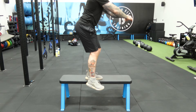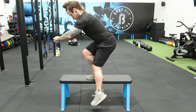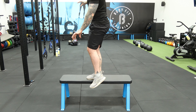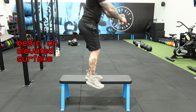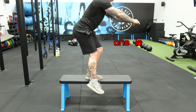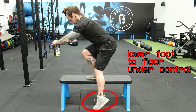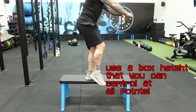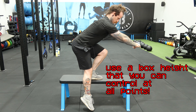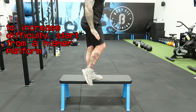Next up is the touchdown squat. The touchdown squat is a great way of correcting any discrepancies in strength between your legs and developing balance at all points of the squat. Because of this it is often found in rehab programs, but it is a fantastic exercise in its own right. To do a touchdown squat, begin on an elevated surface with the free leg extended straight down. Squat on the support leg by pushing your hips backwards, lowering the free leg towards the floor, then lightly touch your foot on the ground and return to the starting position. Only use a height where you can control the squat at all points before your foot touches the ground, and increase the platform height as your strength and balance improve.